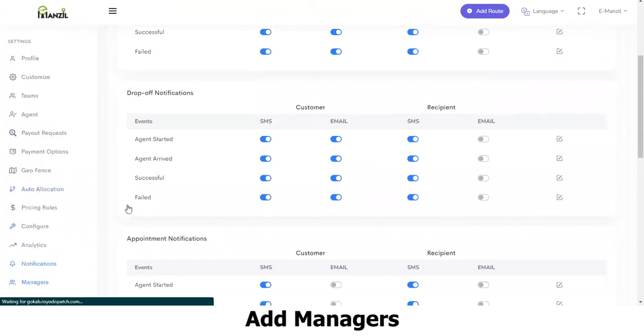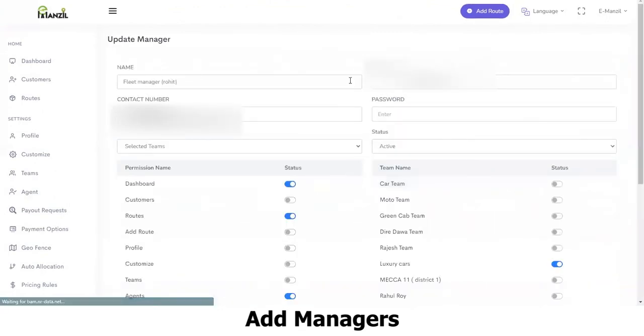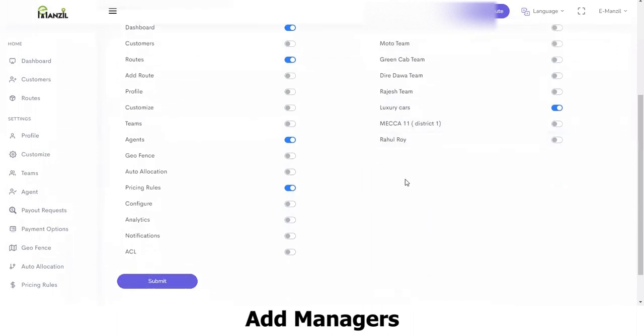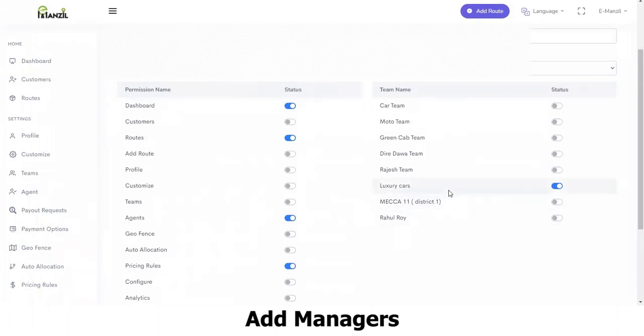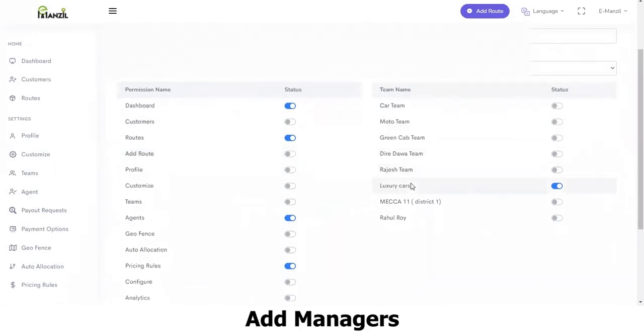Then you have your managers. These are all your fleet managers basically. You can edit their information here, and then these managers obviously can be given sub-admin rights to their teams, or they can also be given sub-admin rights to other teams.